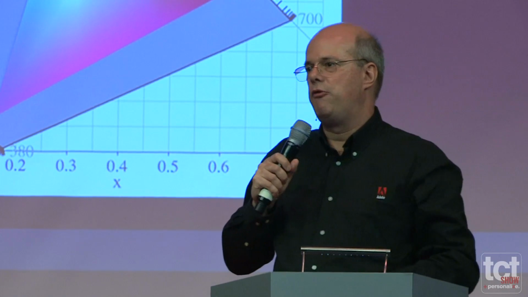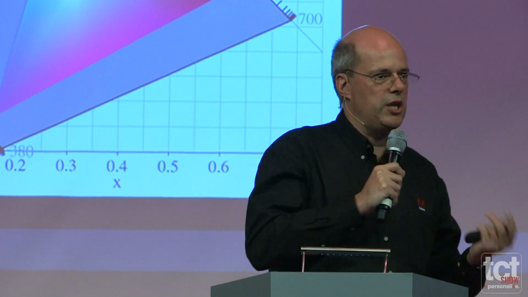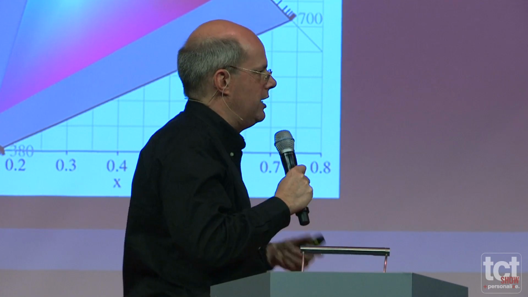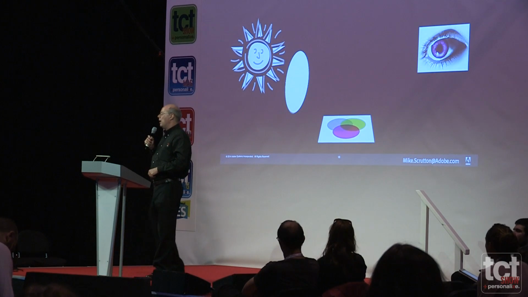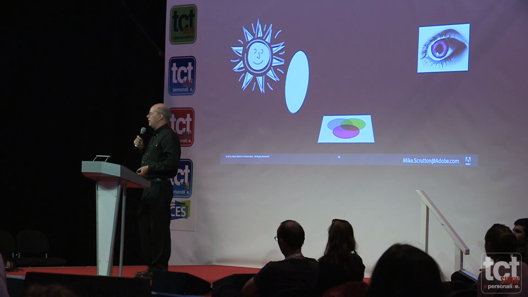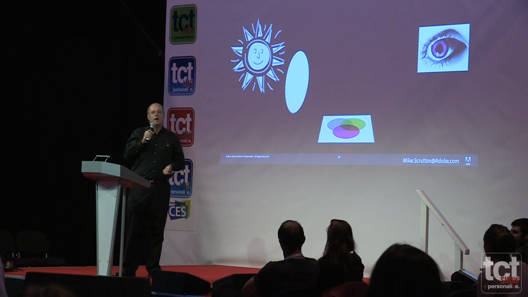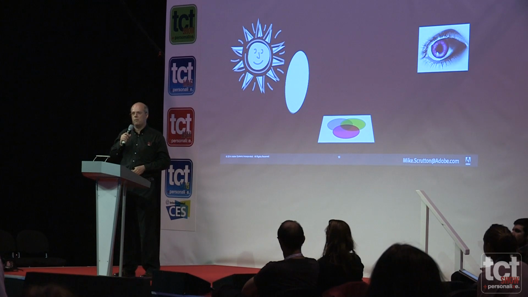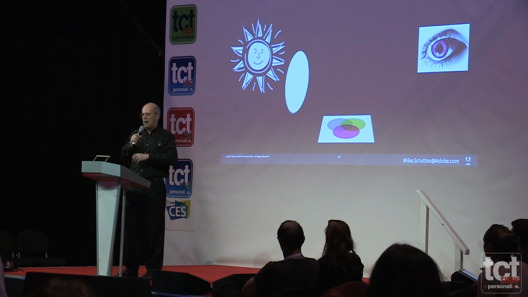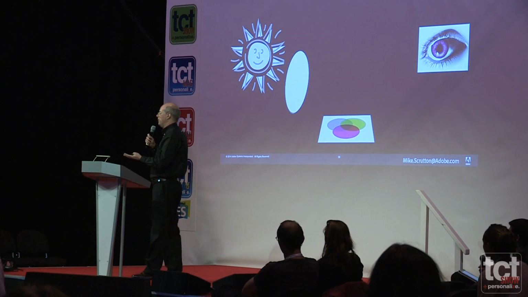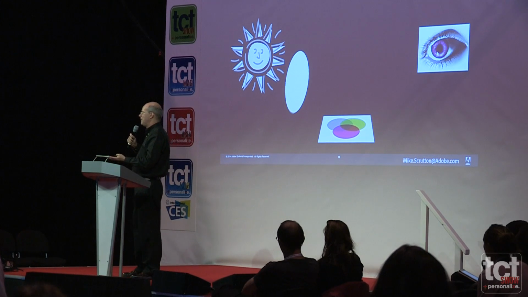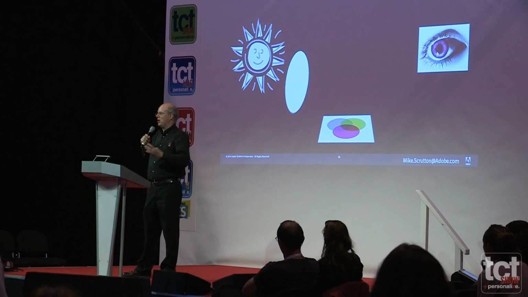Now, this is all very well for LCD screens, but when we start printing things, we start making things, then the optics get subtly different again. When we print something, we're relying on some sort of light source. So if we were all sat in this room, and we turned all the lights off, and we blacked out the blinds, and we sat in this completely dark room, and we looked at the show guide that you had as you came into the show today, and you looked at the printed material there, what colors would you be seeing? A trick question, it's black, you can't see anything, right? So you need to have some sort of light source to actually enable you to see particular colors.